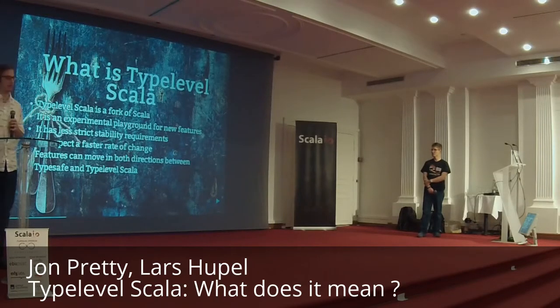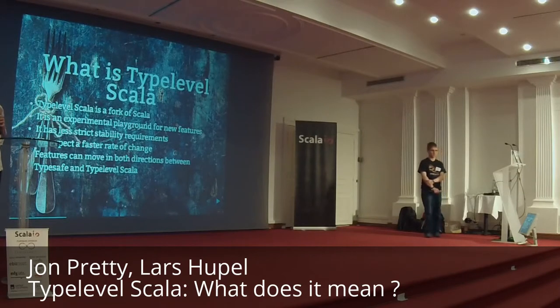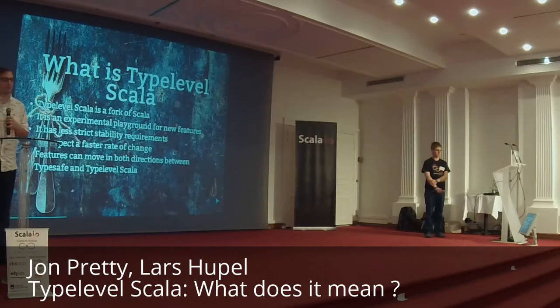provides. It might take a couple of years to get there, but what that means is that when that feature arrives in Typesafe Scala, it's been tested. It's been tested extensively in Typelevel Scala. People have used it. They've used it in the wild. They've experimented with it. They've discovered things that might not be discovered if it were put straight into Typesafe Scala. Now, the risk for Typesafe developing new features is that if it gets put into a release version, say Scala 2.12 introduced Typelanders. Typelanders is a feature I'll show you a bit later on.